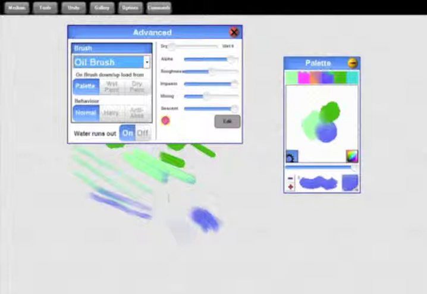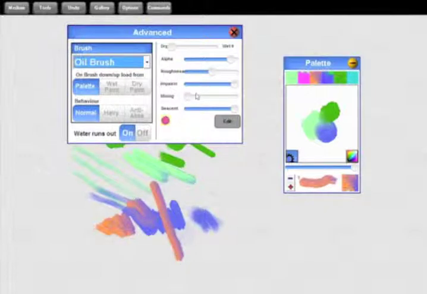You can change the impasto, which changes the thickness by putting highlights in to try and give the impression it's thicker paint. And the descent rate, the rate at which it comes off the brush, and the amount it mixes. So this brush stroke has no mixing, and it just goes straight through. Now with the mixing turned on, you can see the stroke, which started orange, has turned blue.